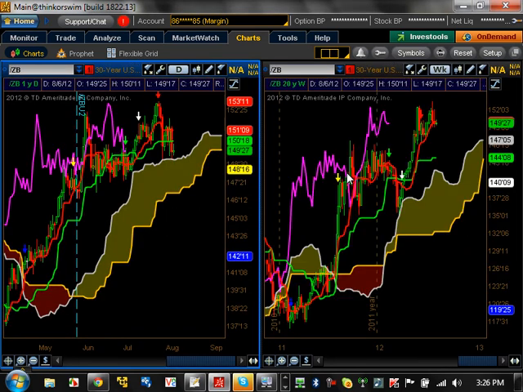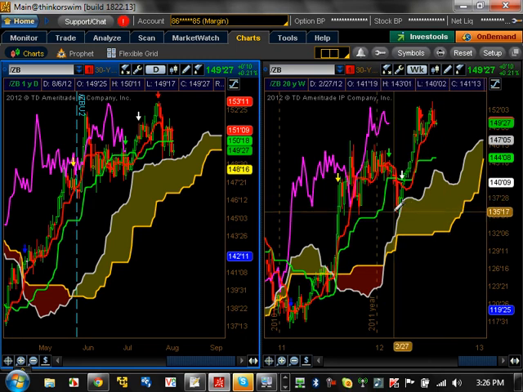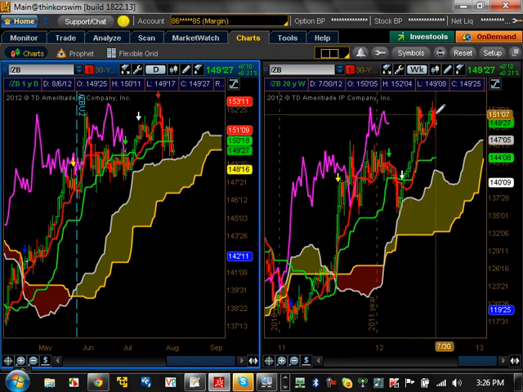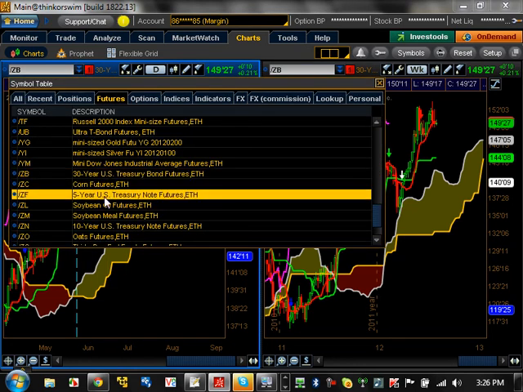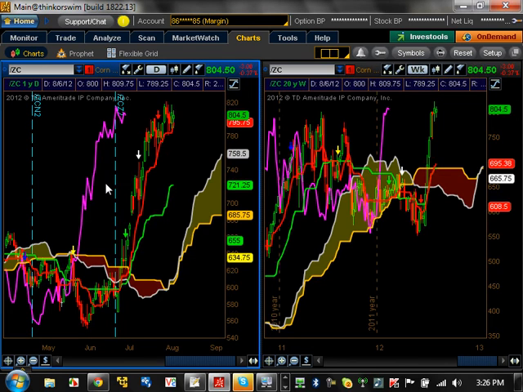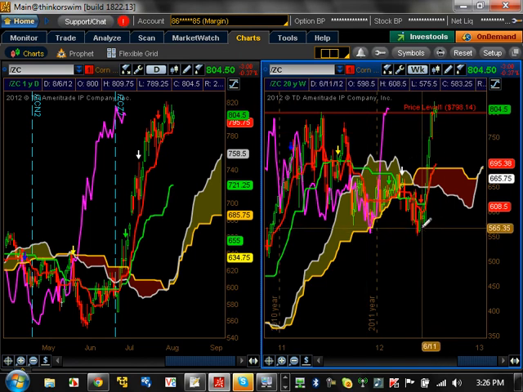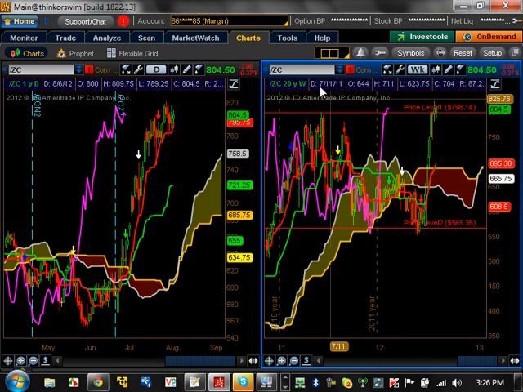30-year Treasury bonds, nothing really going on. Bullish trending as far as this is concerned here. And you can see here from the daily time frame, it's just going sideways, so there's nothing really going on as far as that's concerned. Corn still going on with oomph all the way up. As you could see, it basically moved all the way from the bottom of its range to the top of the range. Now we're kind of stuck at the top of the range, so we've got to see exactly what's going to happen here.